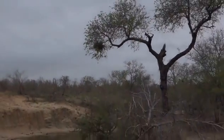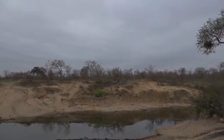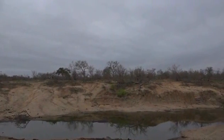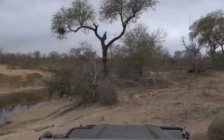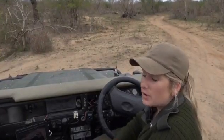You can still see how it's a very grey, cloudy day here in the Sabi Sand. Clouds have formed a nice blanket over the sky. It doesn't look like the sun is going to penetrate from anywhere. It's really beautiful. And I'm not hiding behind the trees anymore. Maybe got a few battle scars from a few branches poking me, but I'll be alright. I'm willing to accept that's what I have to do in order to get you the greatest picture.